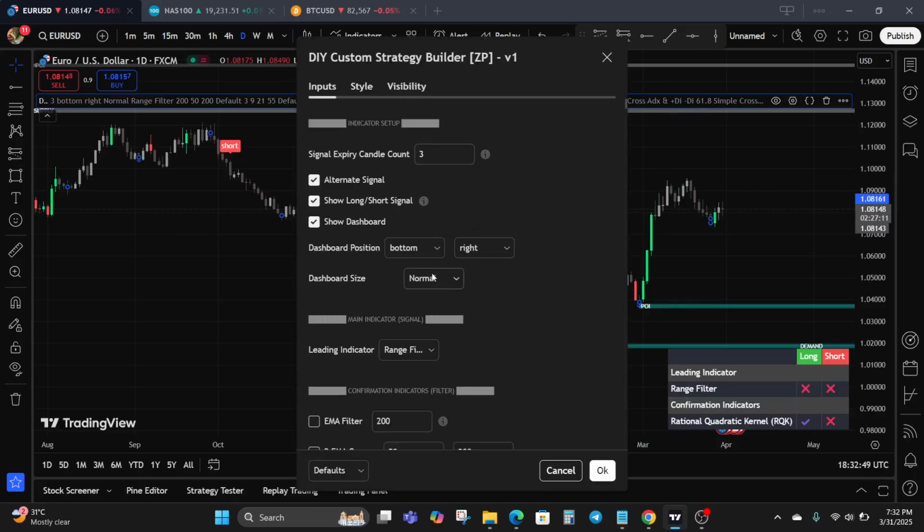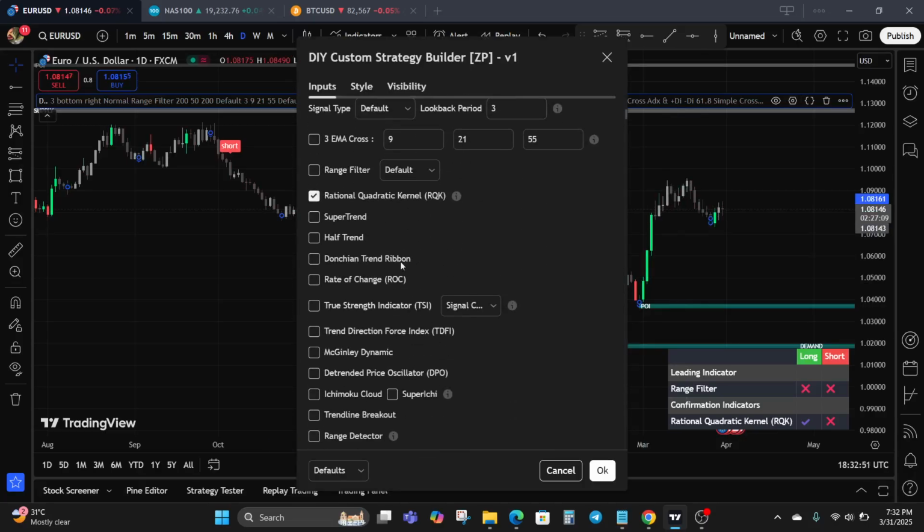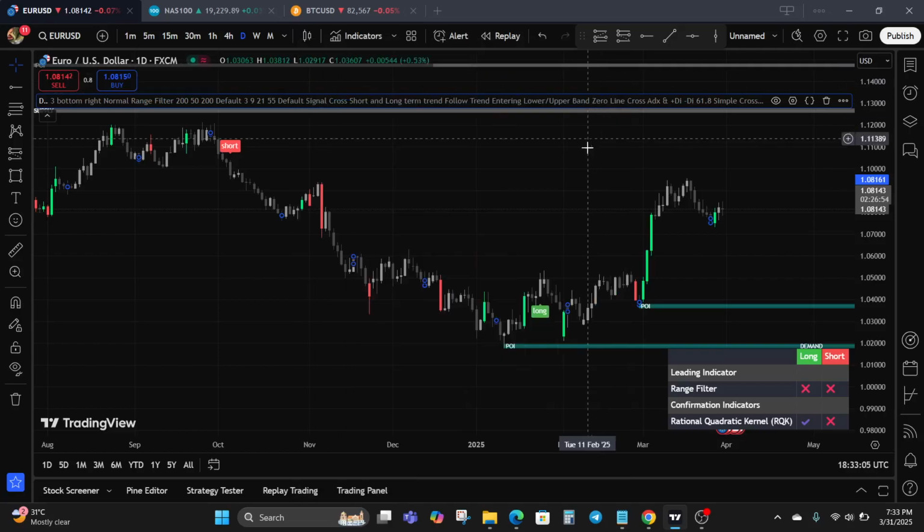Basically adjust the settings, customize the settings, the parameters, the conditions to match your strategy. Test the settings on different time frames for best accuracy. This setup allows traders to fine-tune their strategy and avoid unnecessary market noise.